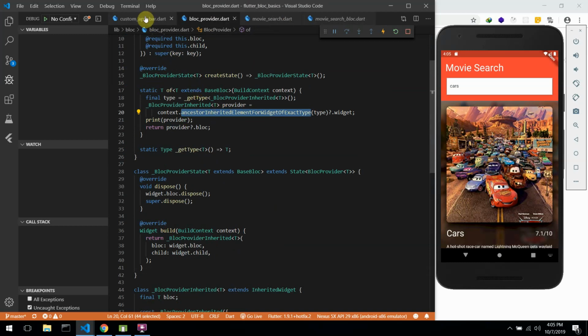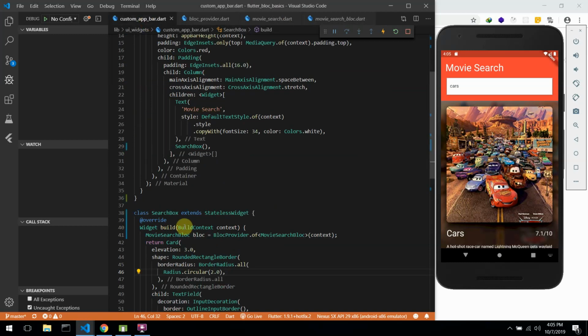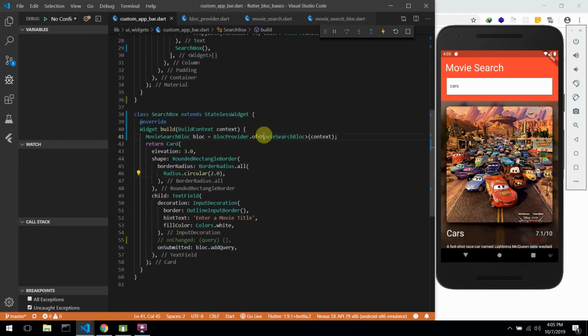So you can see in the custom app bar over here, we made use of the of method. So we said block provider.of, then we specified the type, and we got the corresponding block which the inherited widget shares with us. So that's just a basic workflow of this.